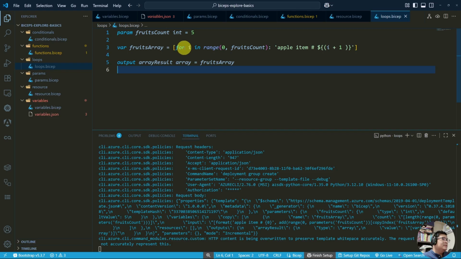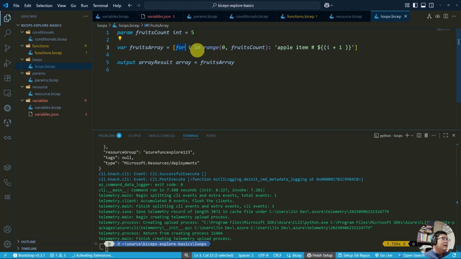Just use the keyword for, then start a certain range, let's say 0, and then for the count, for the length, actually have 5. And then every time it increments by 1 until it reaches 5, so it will say Apple item.